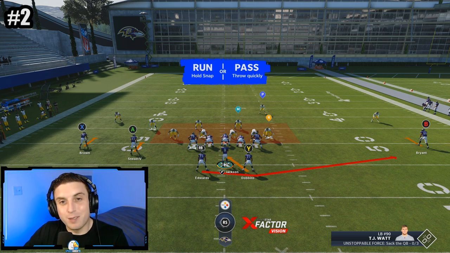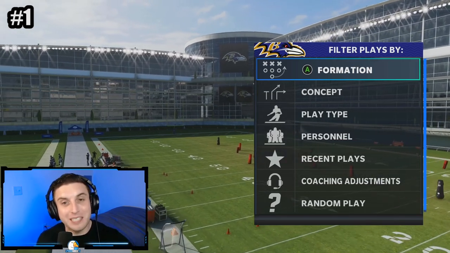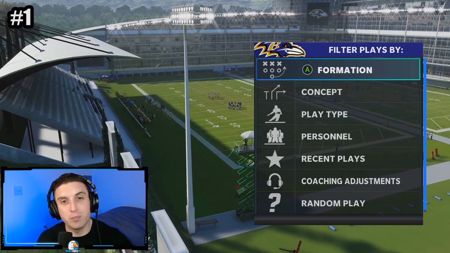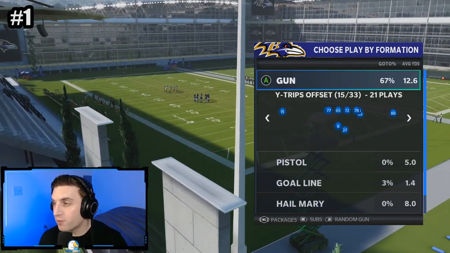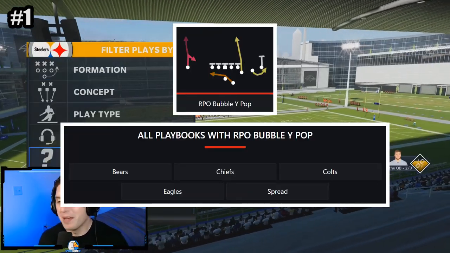But guys, that is number two. Let's jump ahead to number one. All right, guys, so at number one is a play you're probably sick of hearing about if you've been around my channel for a while, but I love this play. It is my single favorite play in all of Madden 21, and so I'm going to the formation gun Y off trips, and the play is going to be, of course, RPO bubble Y pop, and we'll do random play on defense.